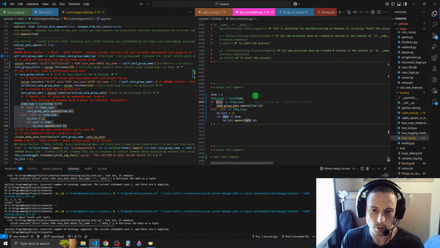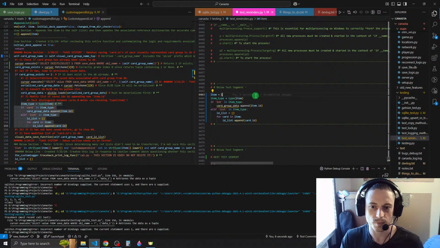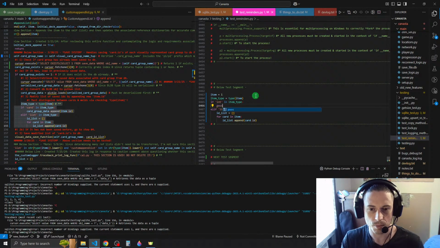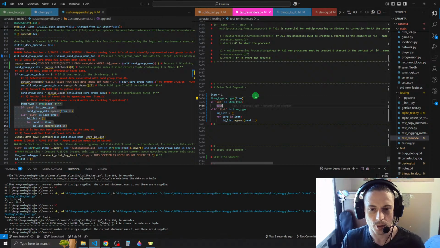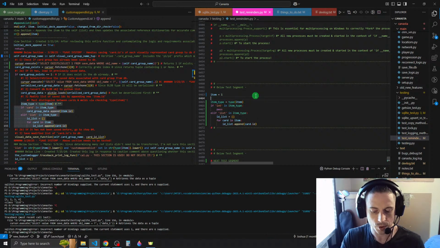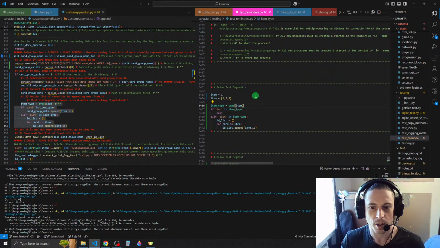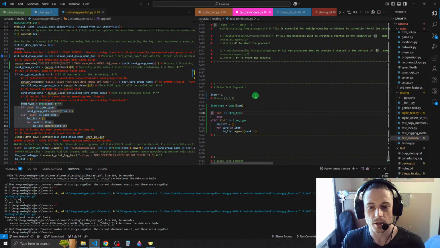We're going to change this to be if int in item type, and then just pass here, and then we'll change item to be a list instead. So we have item type equals type of item, and then we say if int is in item type.